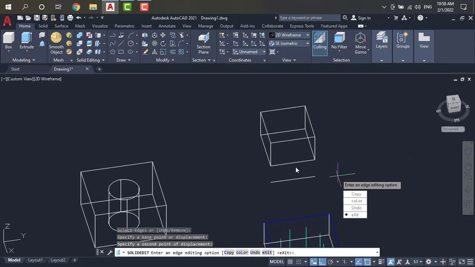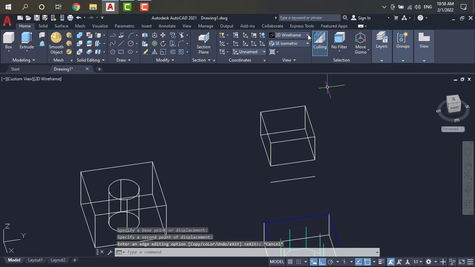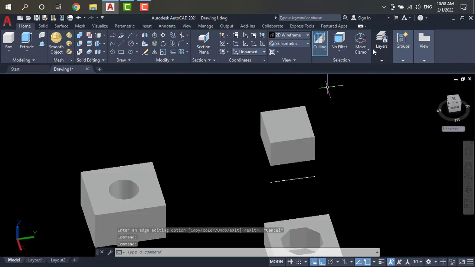Here the edge will be copied, but we have to copy the edge with perfect dimensions. When we draw an object with a dimension, the edge will be copied in a perfect way. So first of all I want to take an object in perfect dimensions. Go to realistic option.